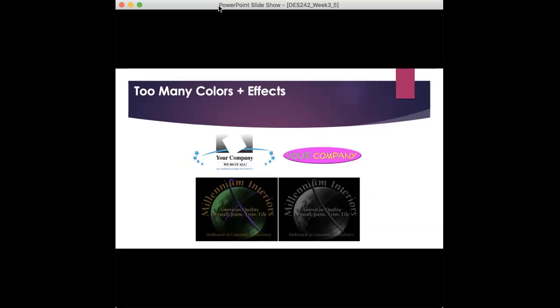Another common mistake is too many colors and effects. You have these filters and gradients and the colors aren't really going together because there are too many colors. It makes it just overwhelming and harder to see. You can see at the bottom there, too many effects going on as well. Just makes it not very efficient and effective as a logo design, not very versatile either.